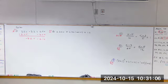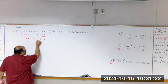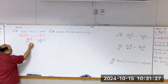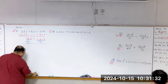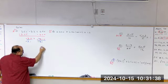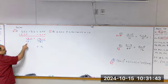This is now separated, variables on one side, constants on the other. They didn't cancel out, we still have variables. Undo multiplication and or division. This is negative 3.1 times x, multiplication. So we divide both sides by negative 3.1. So over here, this is positive x equal to a negative over a negative is a positive answer.